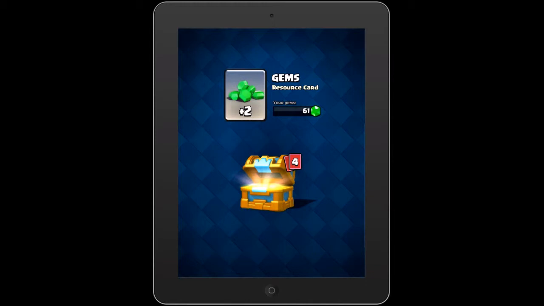So this card actually gave us some gems. Gems are the premium currency that you can use to buy chests. You can use them to buy gold. I think you can swap back and forth. I'm not sure. But gems are also important to open chests. But we'll get to that in a second. So 2 whole gems. Whoop-de-doo.